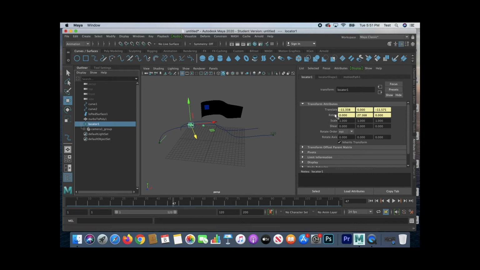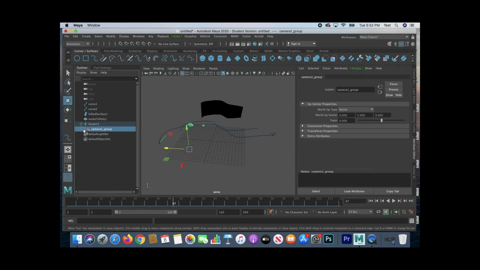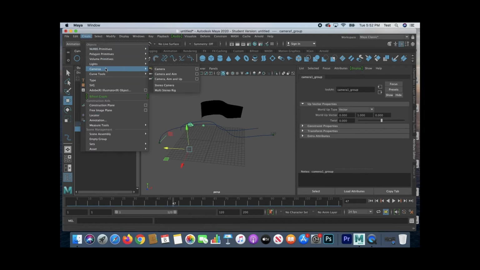There are keys that are procedurally generated from this motion path that are influencing the translate and rotate. So if I want to rotate or translate the camera, which I will want to do, so that I can point it maybe at particular objects, I want to have the camera be independent. So I didn't create just a regular camera. I created a camera and an aim.